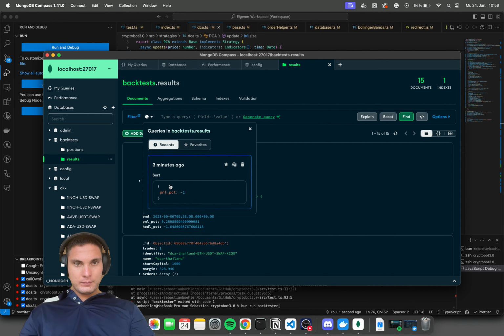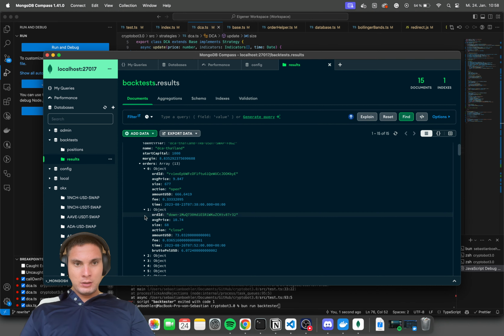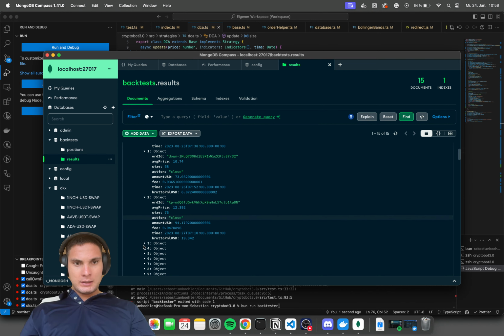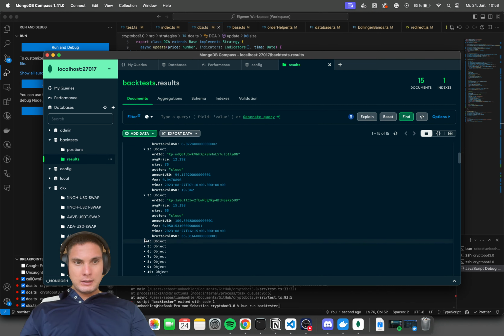Okay, now margin looks way better. And we have an open, I downscale, I take profit, I take profit, I emergency close, and then a leverage increase at a lower price. Leverage increase.